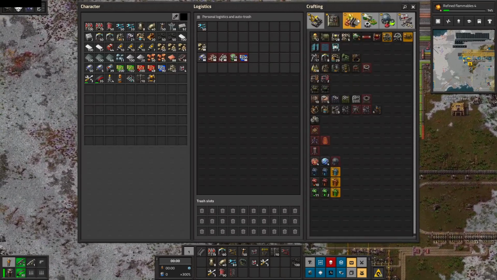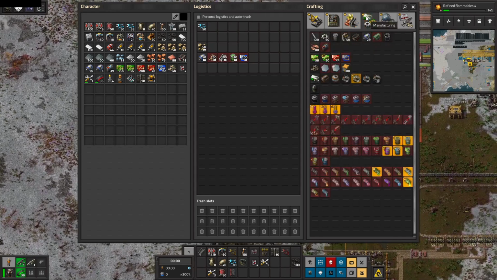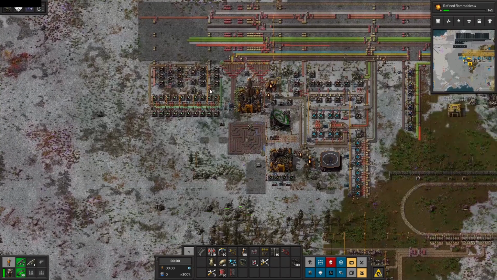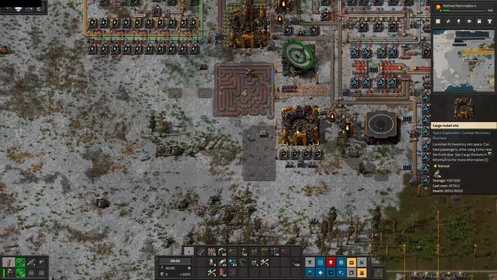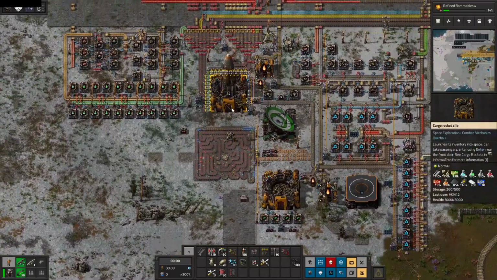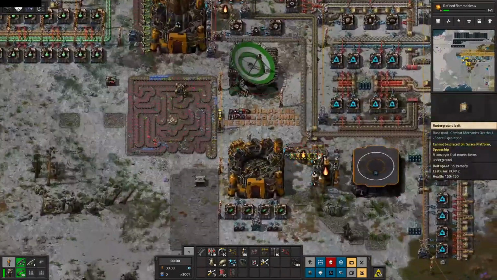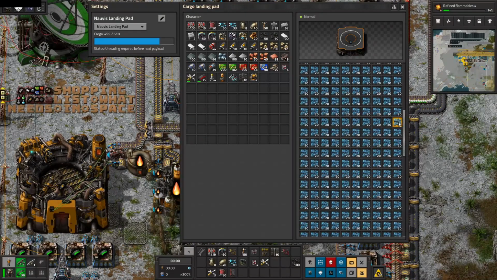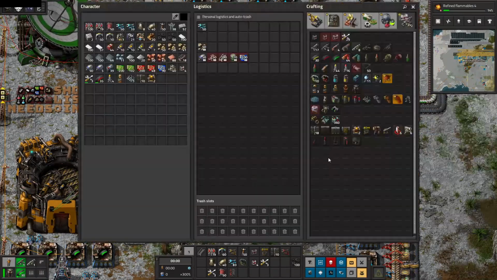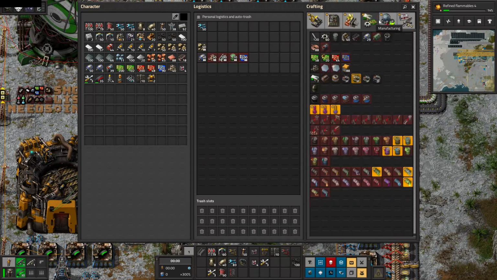So, we need to figure out how to process cryonite, and then maybe get it to space. We sent... Where actually did that go? We sent a rocket, and I think it came back here. This landing pad? Right? Yes, this landing pad is just full of cryonite that needs to be processed into other kinds of cryonite. Somewhere around here.